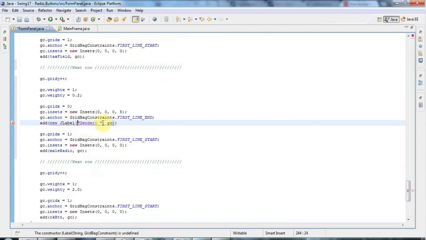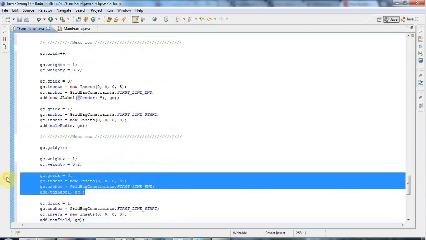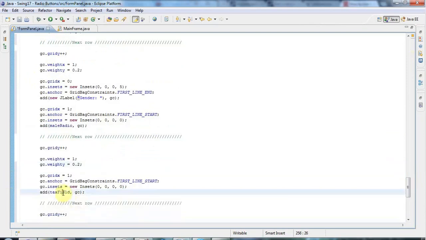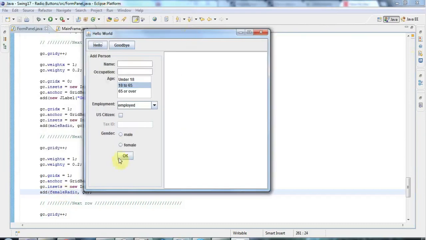On the next row I'm going to add the next radio button. So let's go down here, paste this, and I don't need a label for that, so I'll get rid of that, and I'll add the female radio. There we go.